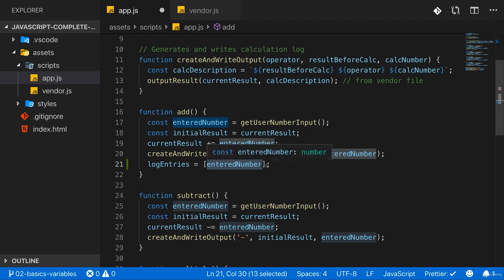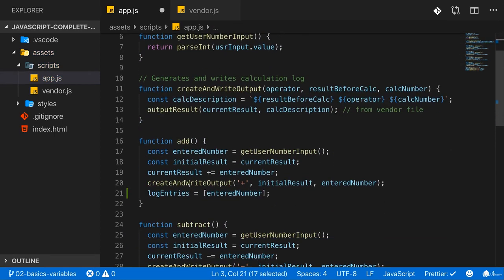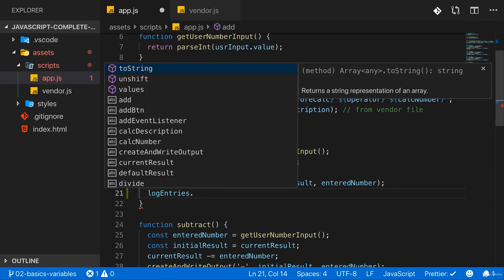Now that's one way of editing an array. We basically overwrite the array stored in the variable with a brand new array, and sometimes that's just what you need, but sometimes you also want to edit the existing one. And for that, let's reinitialize this to an empty array up there. Let's say we want to add a new element to this existing array. For that, we can reach out to this array and not assign a new value with the equal sign, but instead use a dot to use a function that belongs to the array, so to say.